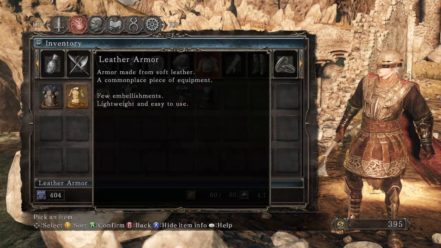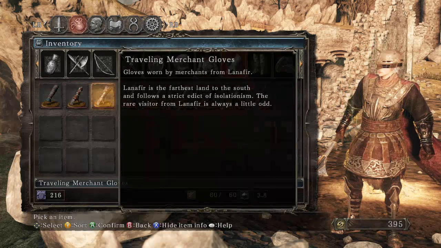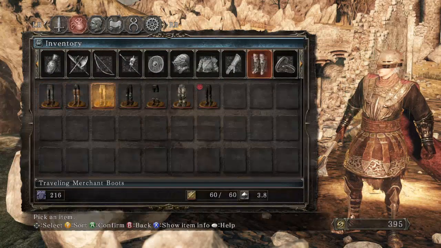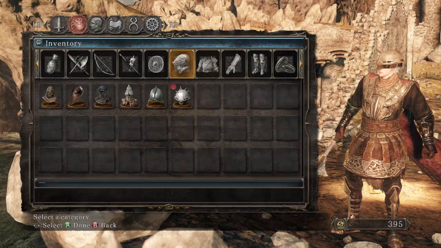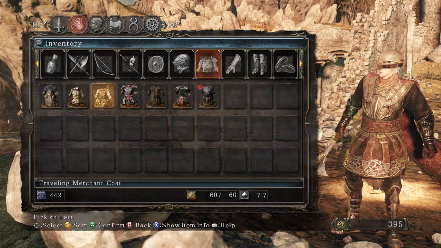Yeah, it seems like most of the same sets have the same stuff. Oh, oops. Apparently only the traveling merchant helm actually increases item discovery. So I wasted my money.